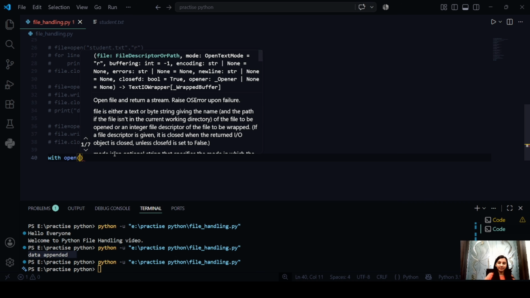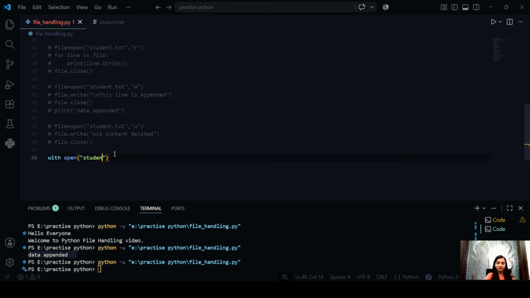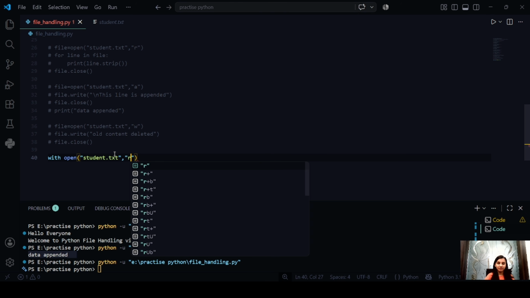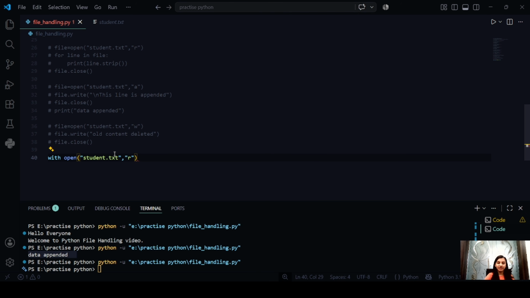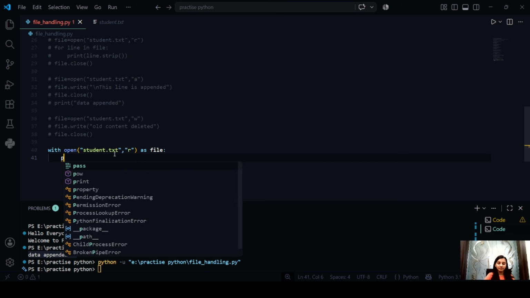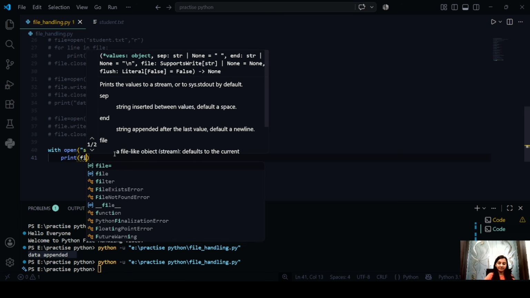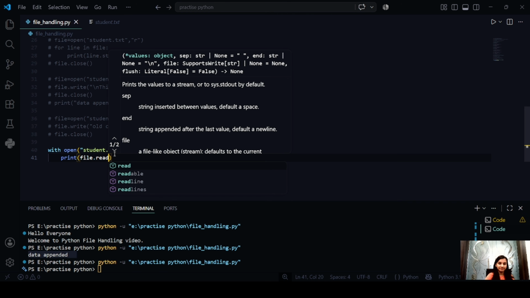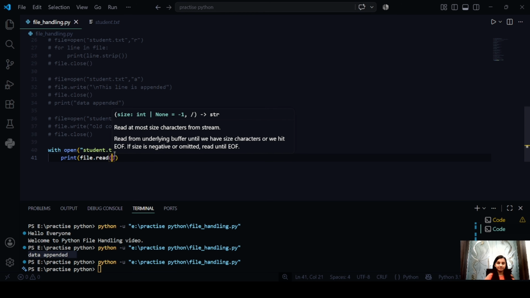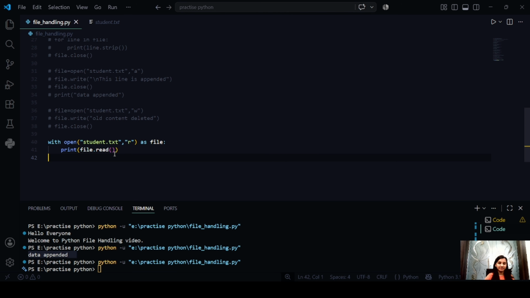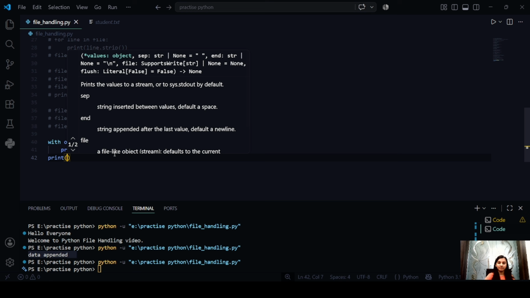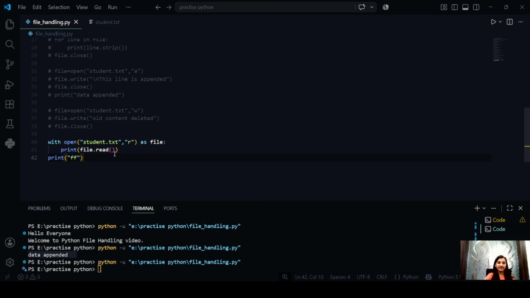Supposing I write with open student.txt, comma, you are mentioning the mode here, read mode as file. What needs to be done? Print file.read, and then print file closed automatically.